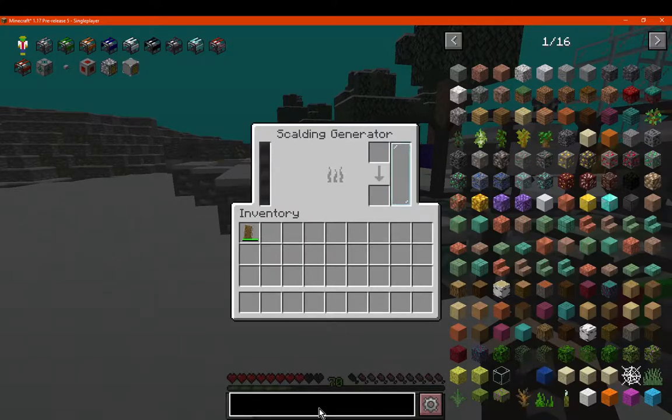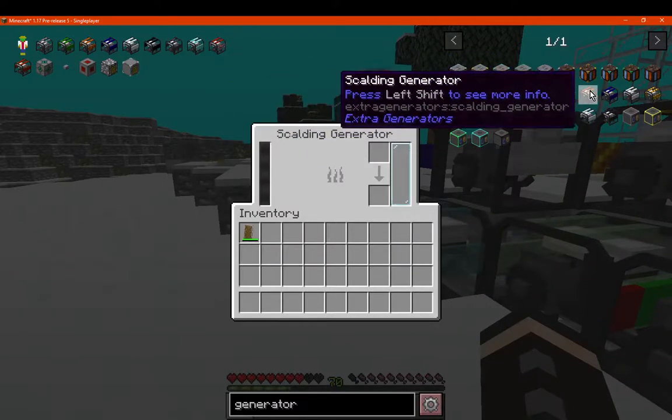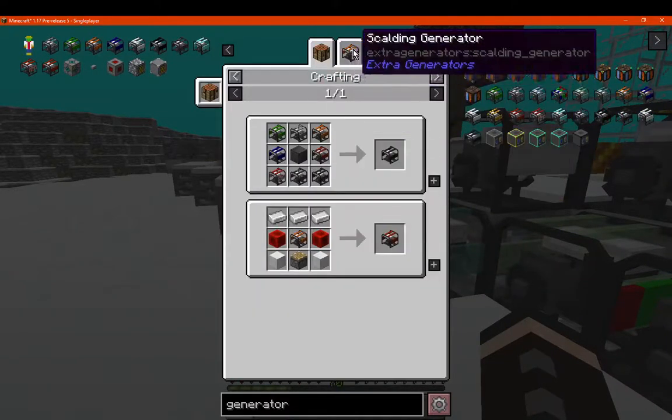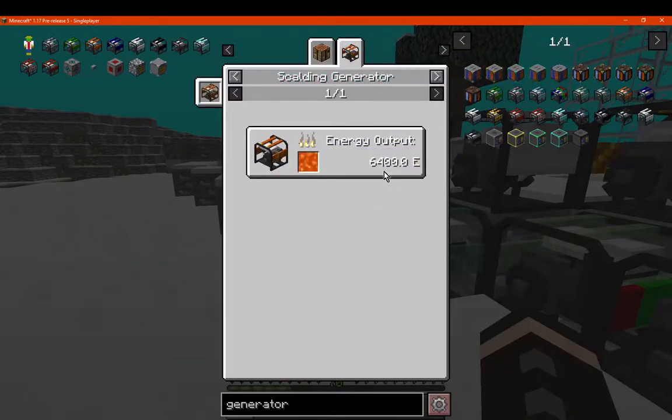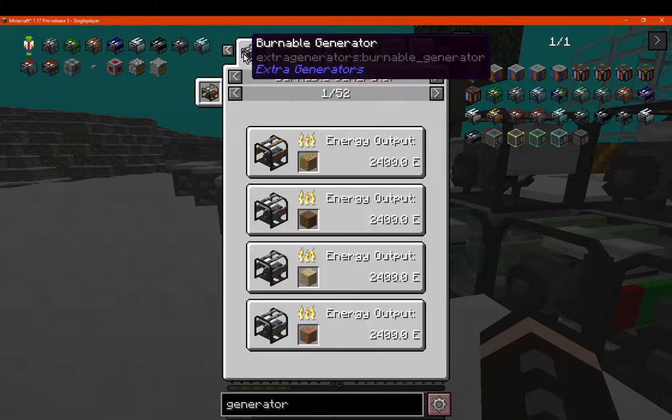There's nothing I can show there, so I need to actually just go to the generator and then right-click it to find the recipe. In REI, where is it? Scalding, we've just got the uses of just lava. And you've got 6,000 there. That's just all its features, all its fuel options. So we'll just go through these.